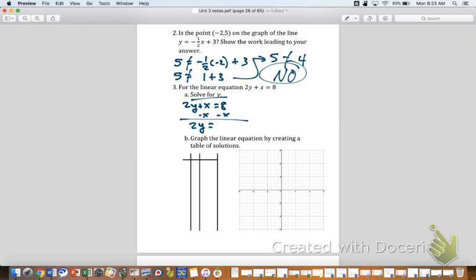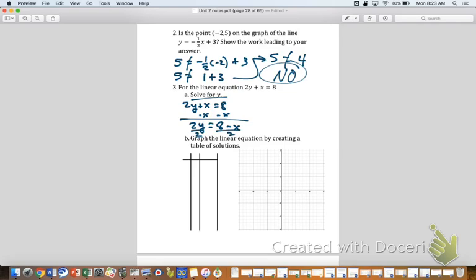So I get 2y equals 8 minus x. Those are unlike terms, right? Totally unlike terms. And so 8 minus x, my friends, is just 8 minus x. Can't combine anything down. It's just simply that. And then our last step is to get rid of the 2. And to get rid of the 2, what do we need to do? That's where you divide by 2.